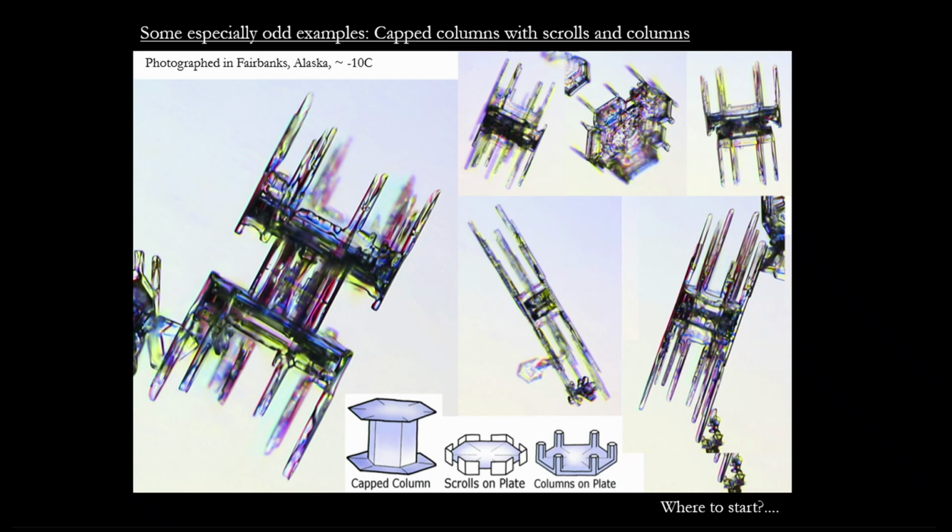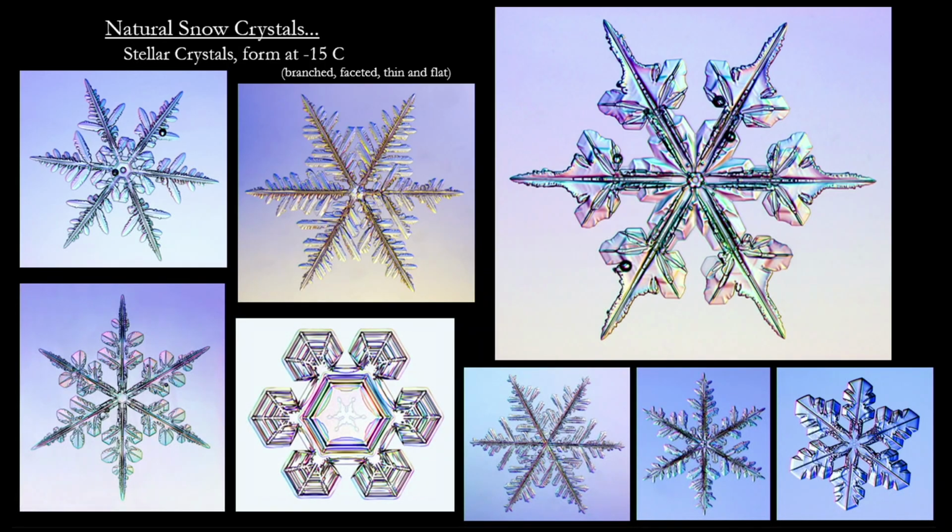Well, these fall out of the sky. You don't know where they've been. And there's lots of inversion layers in Fairbanks. And of course, your standard holiday snowflakes are out there. If you want to see these, they only form in a narrow temperature range around -15. And that's the temperature up in the clouds. So it might be -13 or so at the ground, a little warmer usually at the ground. And these are not so easy to find because they just don't happen that often.